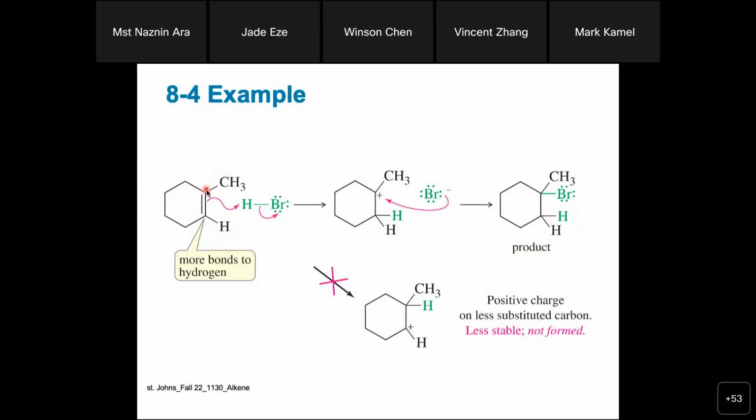Nucleophilic attack will happen because the carbocation is electron deficient. So the carbocation will find a pair of electrons from here. And you remember that when this bond was breaking, due to the higher electronegativity, bromide pulled all the electrons that were used to make the hydrogen bromide bond. As a result, the bromide has this extra lone pair of electrons and serves as a nucleophile, so that in the next step, this bromide can give this lone pair to the carbocation. And similarly, this is not the correct one.